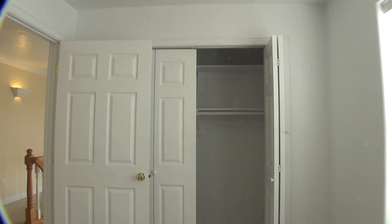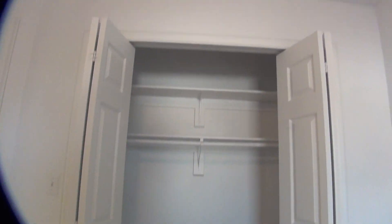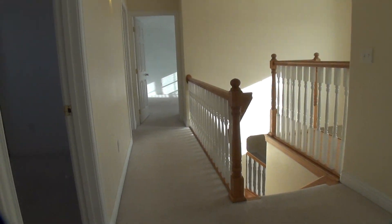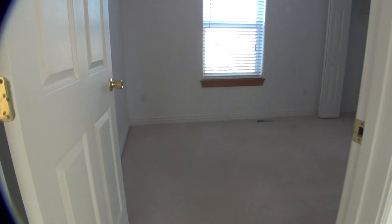Each bedroom has its own closet with sliding doors. We'll give you a look at the next bedroom. There's a closet in this one as well, and a little window looking out into your backyard. This is a view of the upstairs — kind of how it's laid out. A hallway, the stairs, and the bedroom we just went in. These first three rooms are pretty similar in size and style — window, backyard view, sliding closet doors.